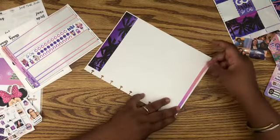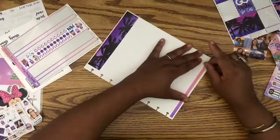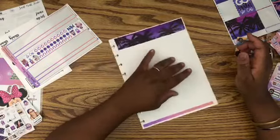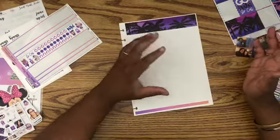So to me, that was like, you want to know something? It's basically okay to be imperfect. And I felt like that was really good coming off of what happened.